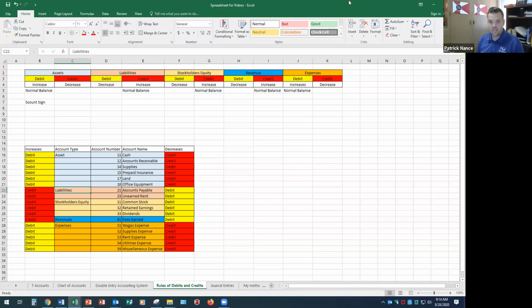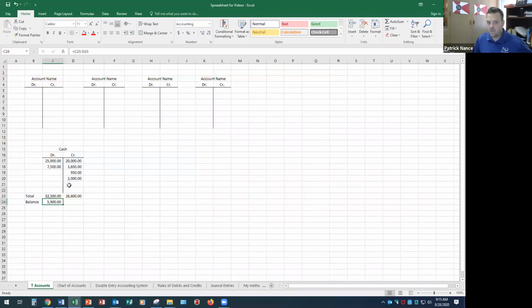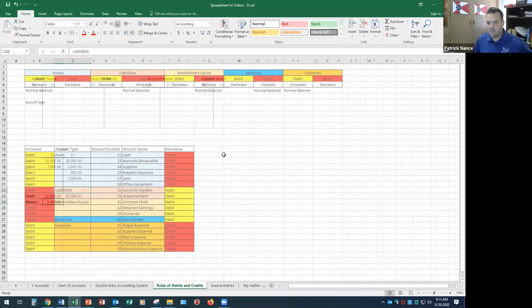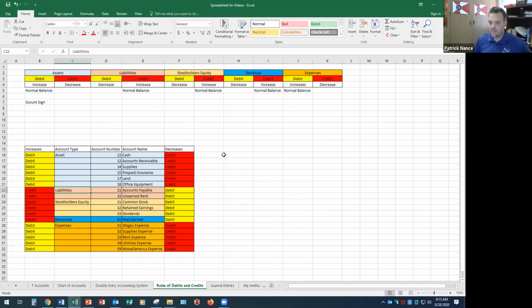First thing, every transaction has at least two sides, which we've talked about repeatedly. But now that we're doing debits and credits, you need to understand that debits have to always equal credits when I'm journalizing. Try not to confuse a T account with journalizing. A T account is one single account, whereas when I'm writing journal entries, I'm using two different accounts and I'm debiting one account and crediting another account. And it could be multiple accounts, but I'm at least using two.